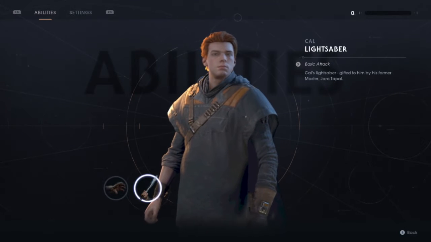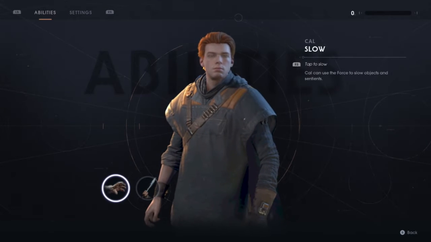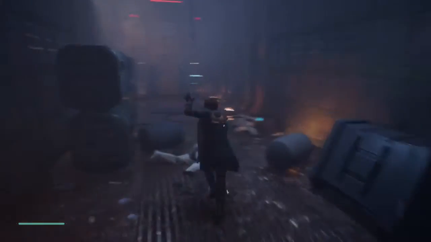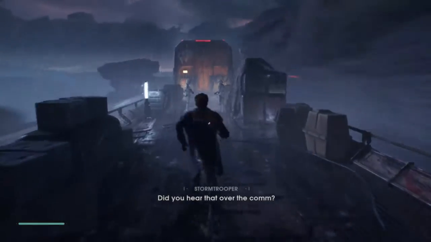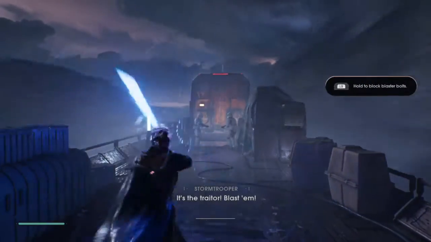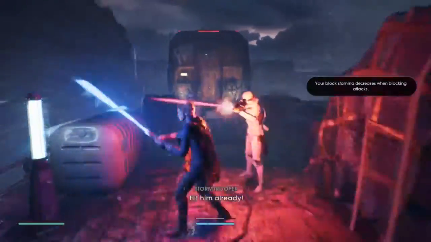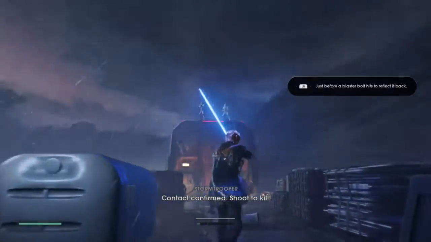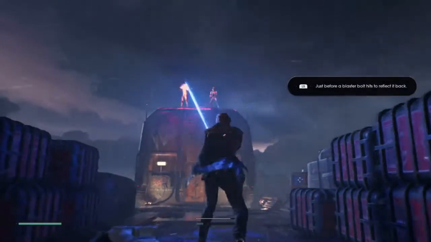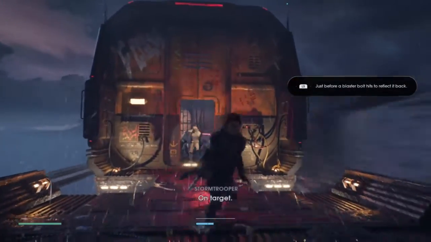Let me see, what's this... I wonder how to get the pre-order stuff. What is the pre-order stuff anyway? Lightsaber and just tap RB to slow down. Let's do this. Hiya, boyos. Ow. Okay, my force doesn't work yet. Oh, there we go. There we go.